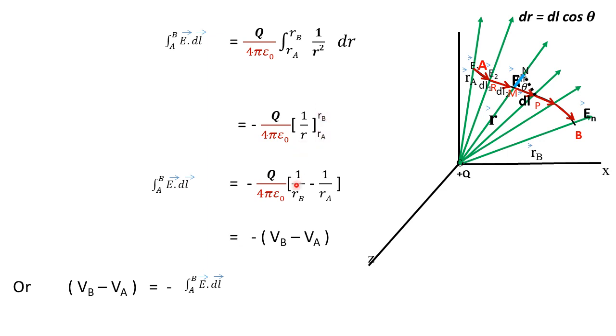Where are the upper and lower limits? You will get line integral of electric field from A to B as equal to minus V_B minus V_A. V_B is electric potential at point B due to this source charge and V_A is electric potential at point A due to this source charge.